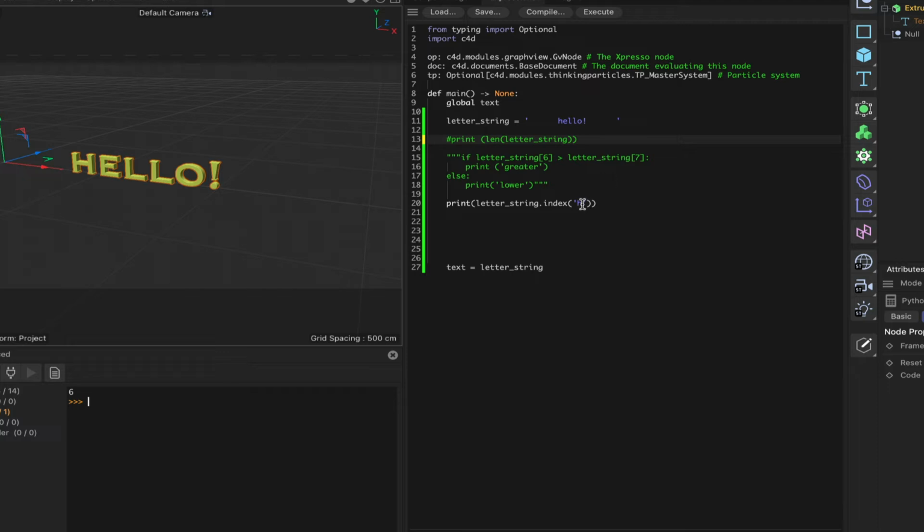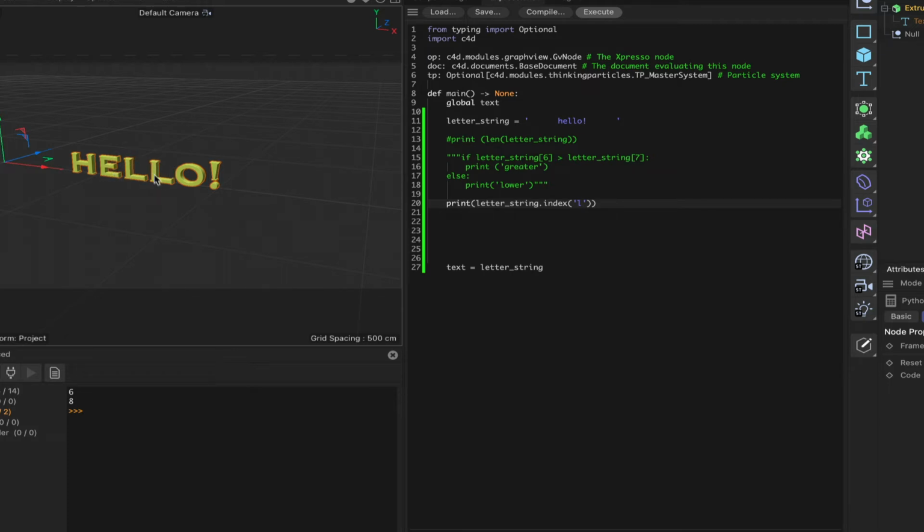So the H, we know that its index value was 6 because when we said that we wanted to use the 6th element of our string, it gave us the H here, didn't it? So we've got a 6 there. Similarly, if we wish to, we could just say L. Now this one is interesting because that will return 8. So the E is obviously the 7, it just returns 8.